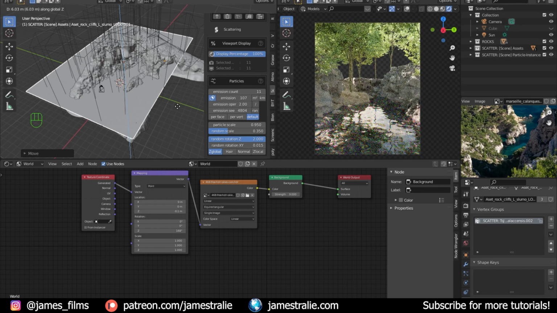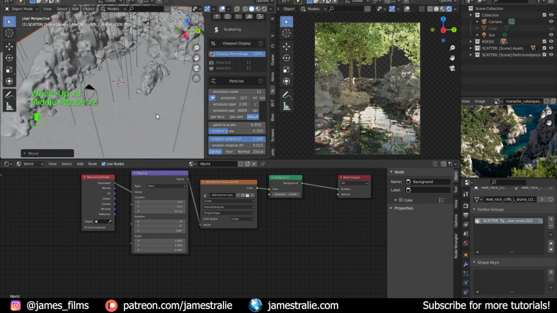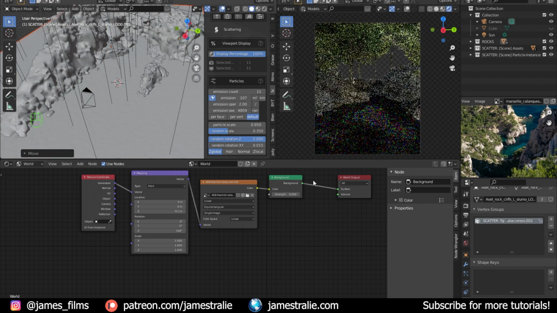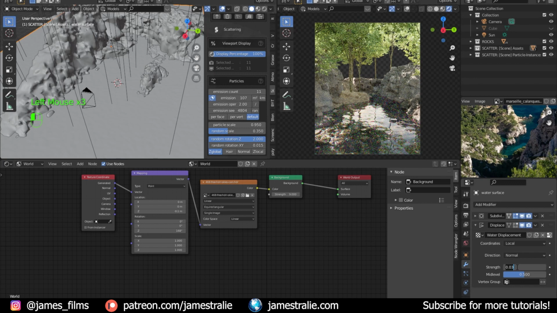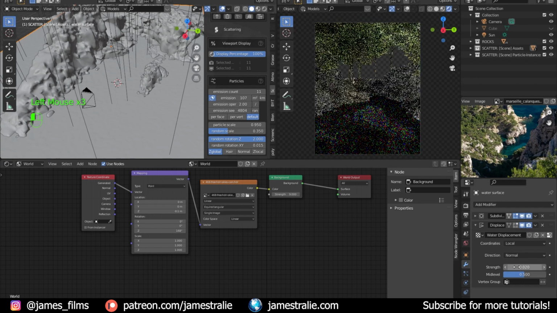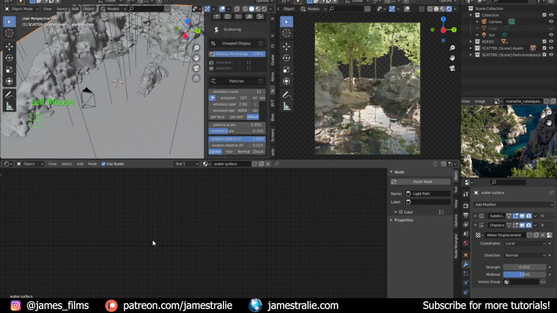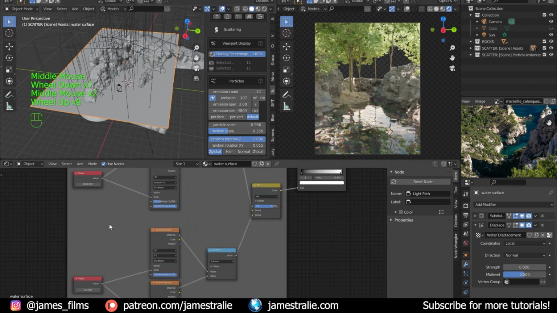You also have the fake dispersion effect where you see the red, green, blue channels, especially when I refresh the image, you can really see what it looks like. And it's just simulating caustics and what water would look like. It's definitely a fake caustics effect because Blender really doesn't do caustics well at all compared to other render engines, unfortunately. So you kind of have to fake it till you make it with the water a bit, but it's looking pretty cool. I also have a displacement plugged on it too to add a bit of ripples to the water.